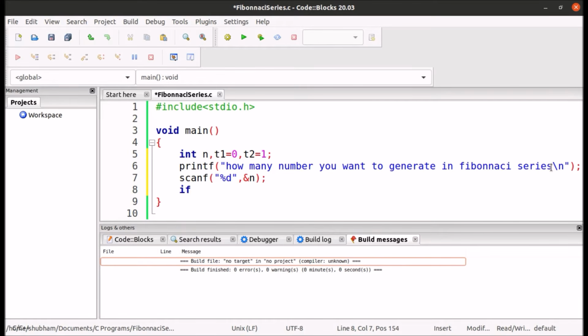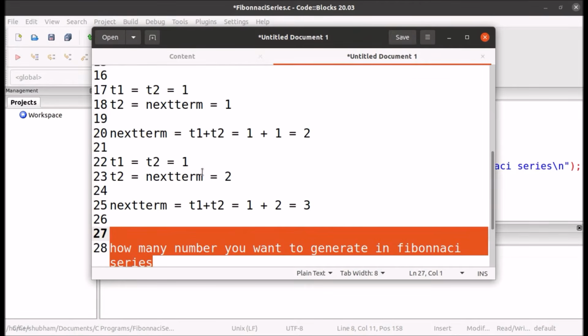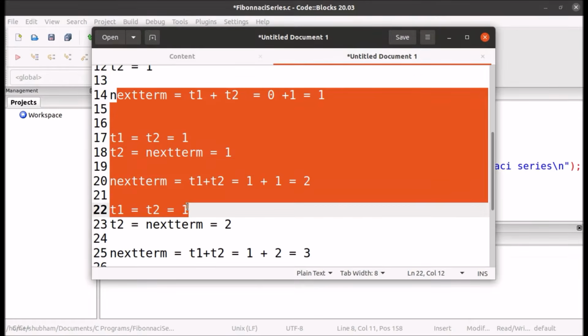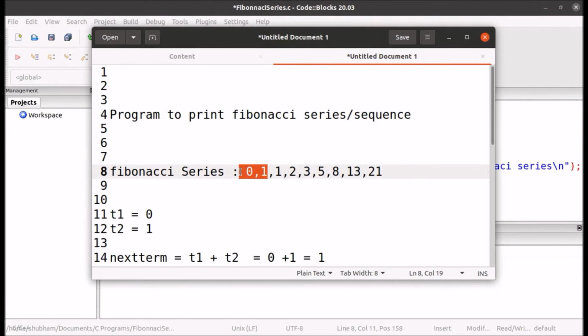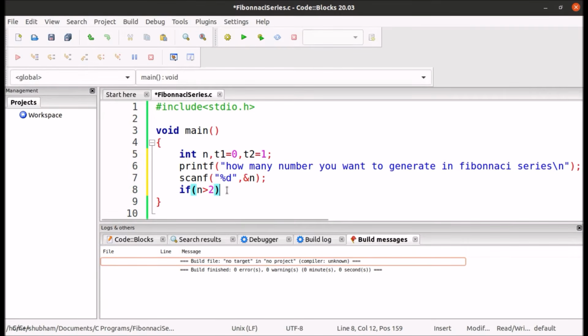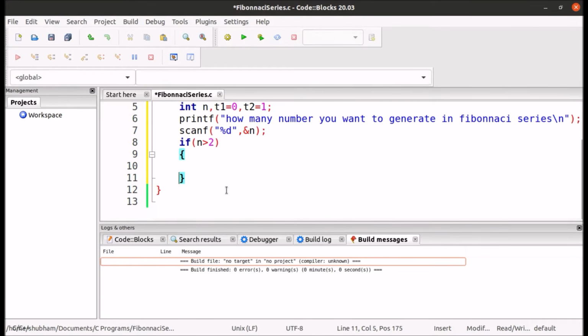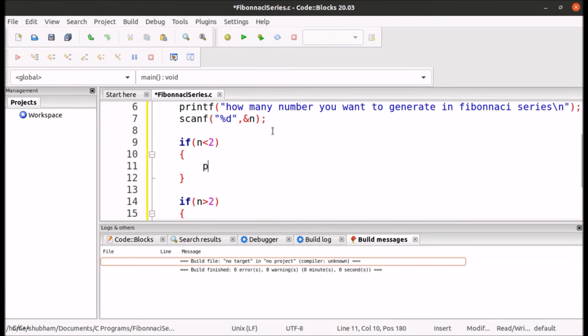Now we will check if n is greater than 2 or not, because if n is greater than 2, then we will write the code to generate the next numbers. If n is less than or equal to 2, then we can directly print 0 and 1.